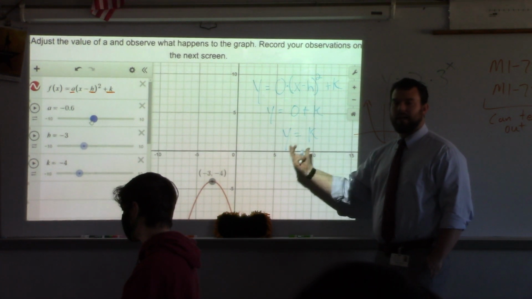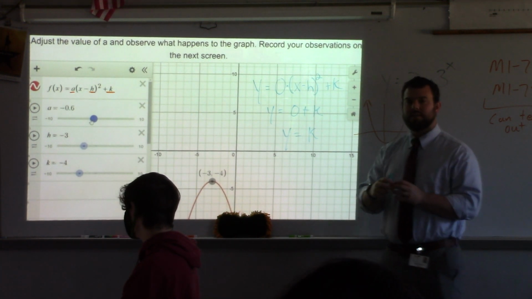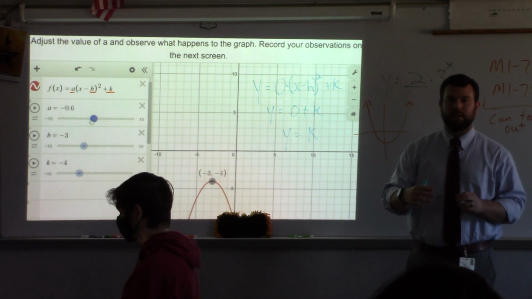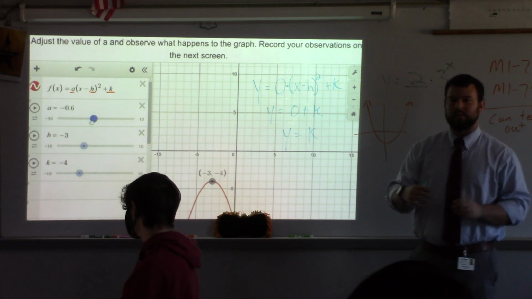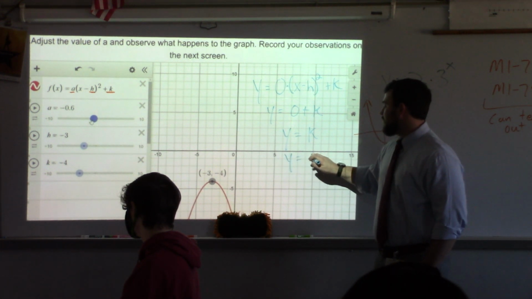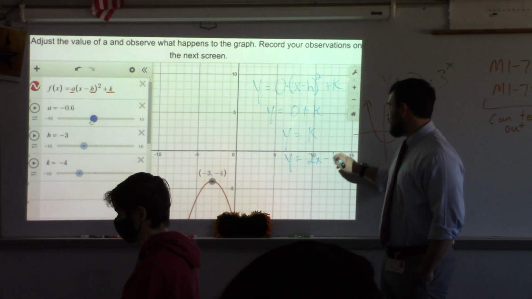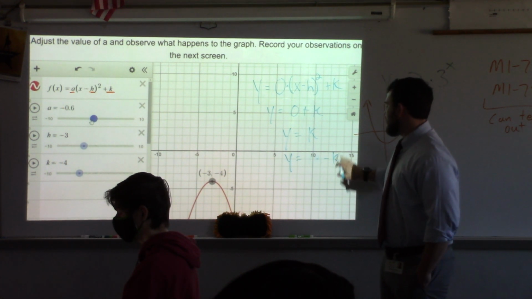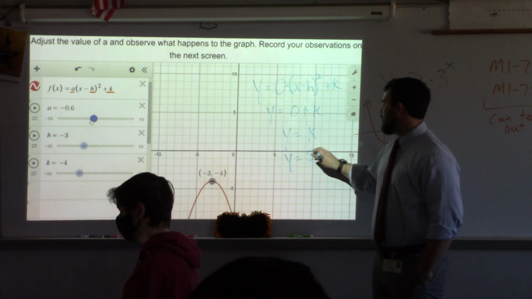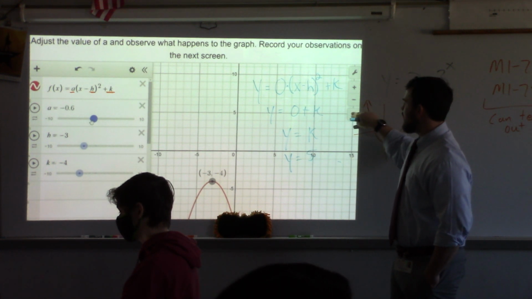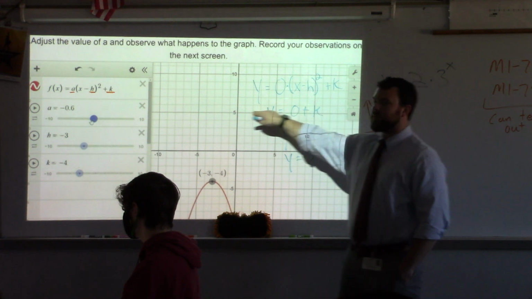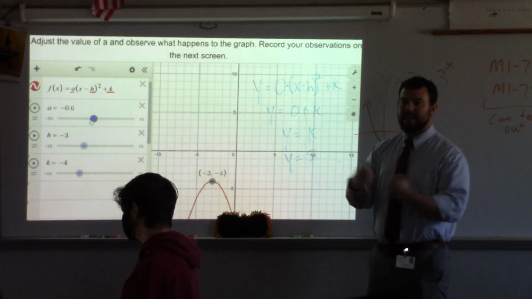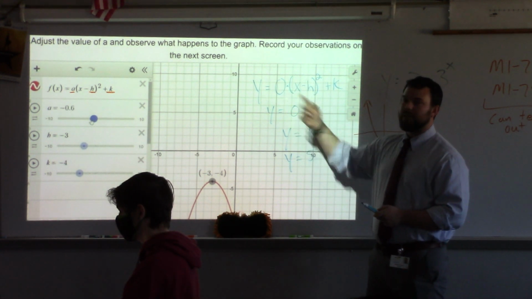Notice how there's no variable x left? That's why it's, and so really there's no x squared. That's why it's becoming linear. Does that make sense, at least for there? Well, if it had been like y equals, I don't know, 2x minus k, that would be the equation of a line, right? So if it's y just equals, I guess I should just make this up, say 5. Wouldn't that be an equation or a graph where every y value is 5? So it's a line. The idea being that the x squared is now gone, and we need that x squared for it to be quadratic. And that was because A was 0.